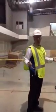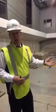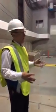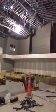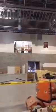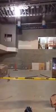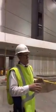And you'll see this area has come a long way since the last time we were in here, because the last time we were here there was still sand on the floor. And so everything, all the cement has been poured for the building. They're finishing the fascia work around the exterior of the building. On either side will be seating, and you can see they're working on the lights. The cloud areas up above have been installed, and now they'll be working on putting in the materials for the ceiling areas. So a large expanse area.